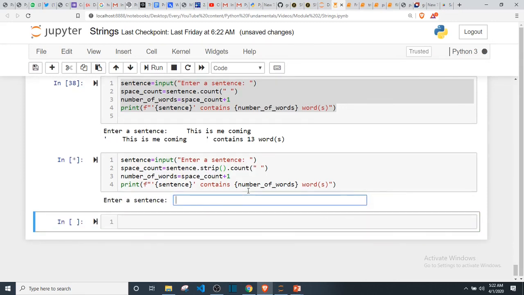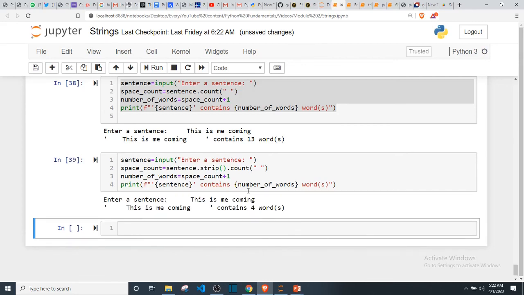So this time around, if I say spaces, this is me coming, and then I have spaces, I still have it contains 4 words. But if you notice something, the final result still has the spaces. However, the number of words we have here is actually correct, but our spaces are still there.